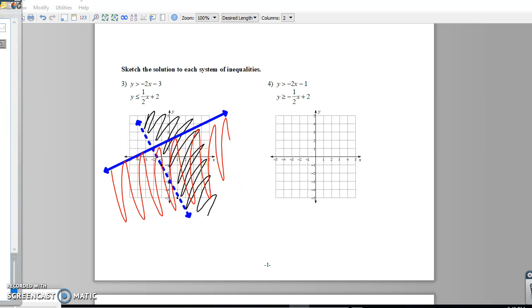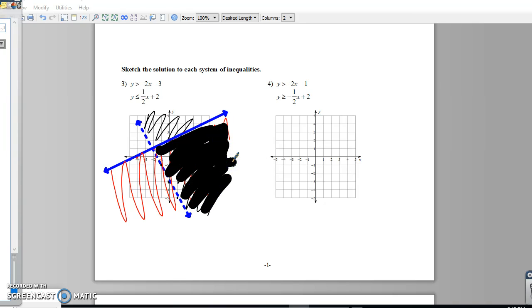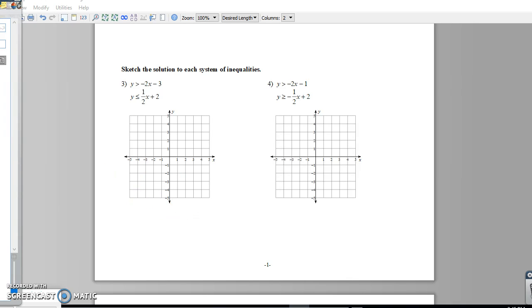And then I can see, hey, they overlap right here. So with my pencil, what you would be doing on your paper, I'm just going to darken that in a little bit, make it a little bit darker so I can really see that, hey, that's my solution right here. This is where the two intersect. Okay? That answers most of the questions as I slide through.